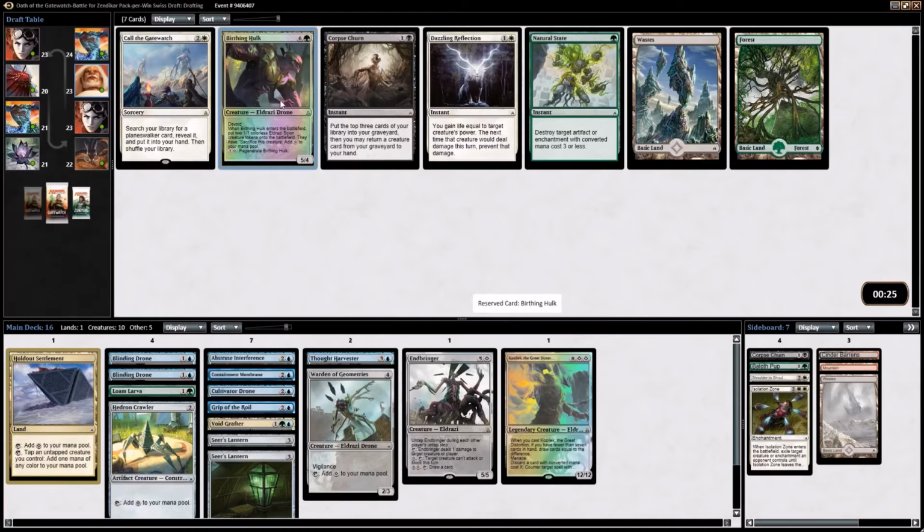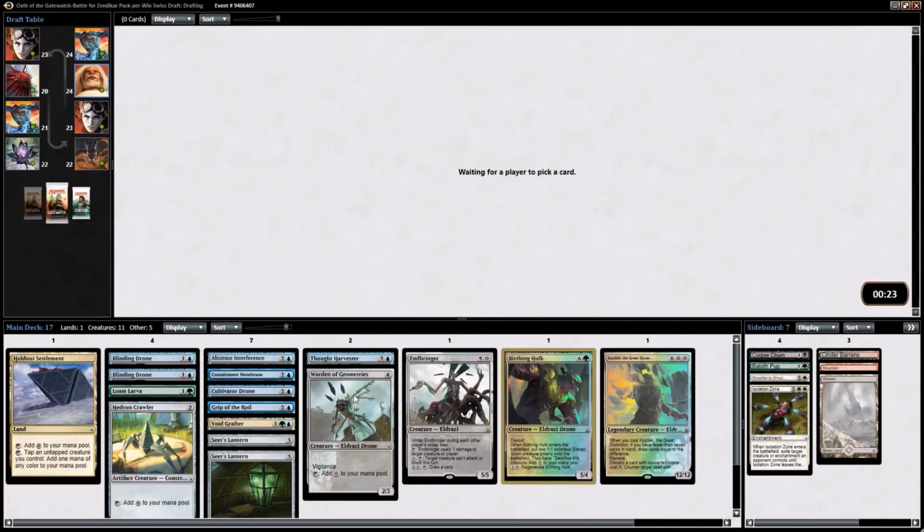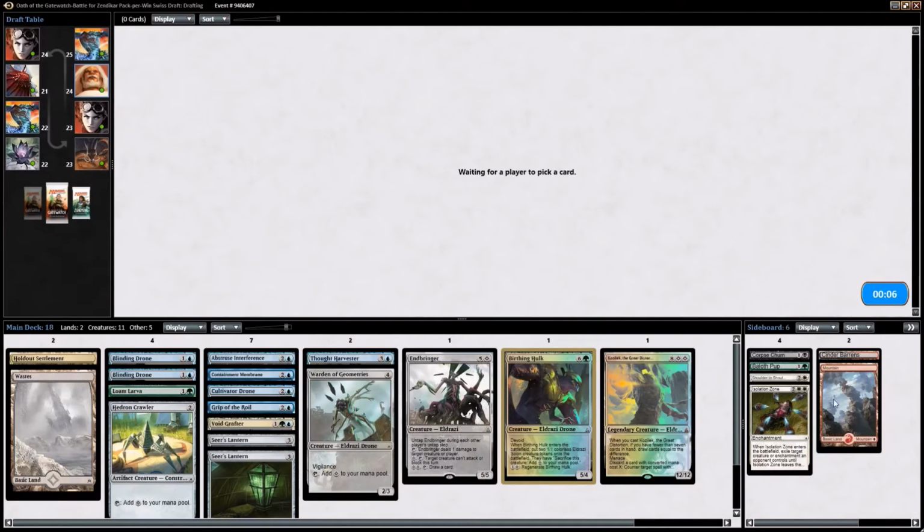I think Birthing Hulk is excellent though. Yeah, I think we want the Birthing Hulk. We're already trying to ramp, and the Birthing Hulk ramps us even further towards our Kozilek, so I think that's probably what we want. And I think we're probably in green now at this point.